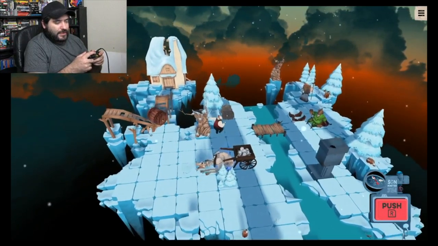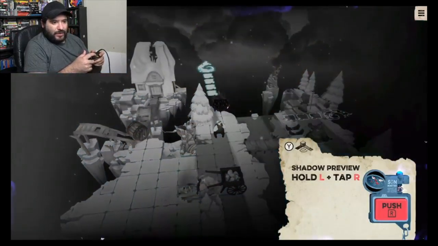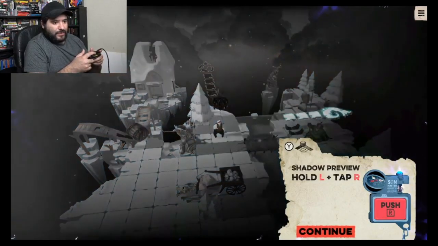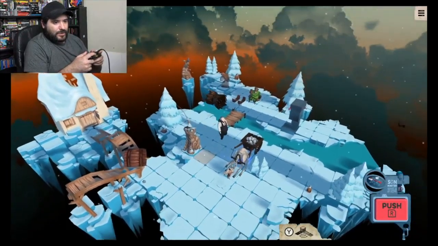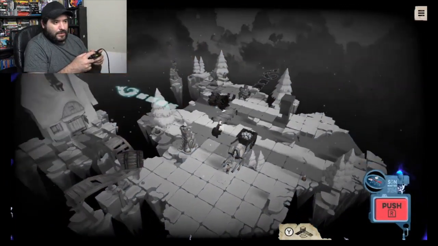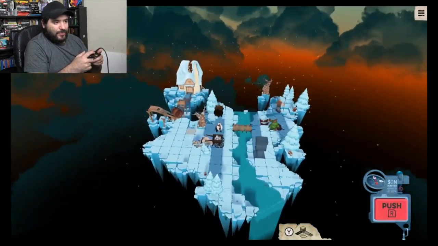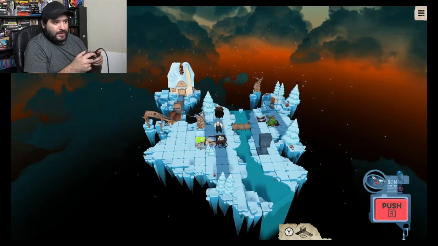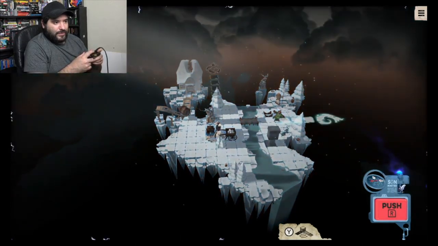Nope. Can I move this? Okay, so I'm gonna have to use the shadow preview. Hold L and tap R. So shadow preview. Okay, so we're gonna place this down and we'll figure it out. Nope, I can't do that. Let's put this dude here. We'll check the shadow preview.